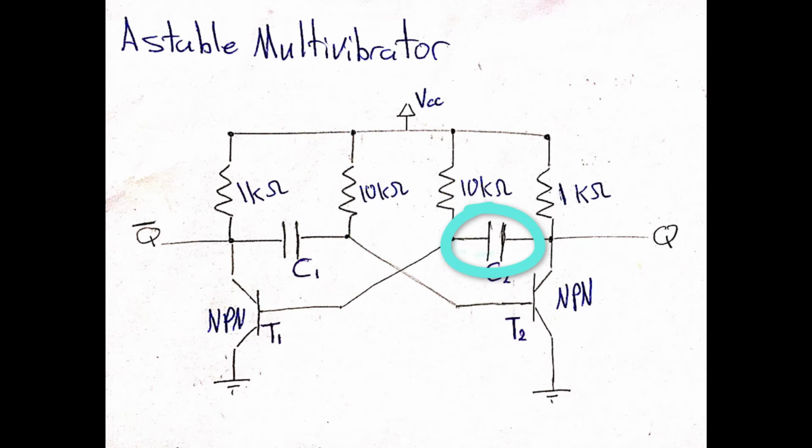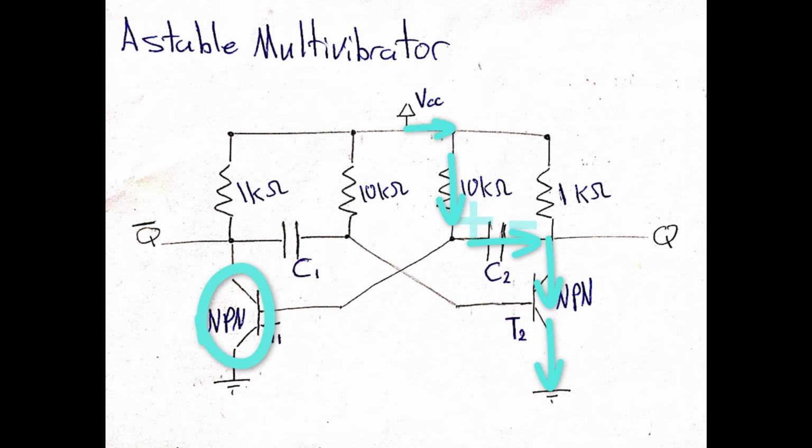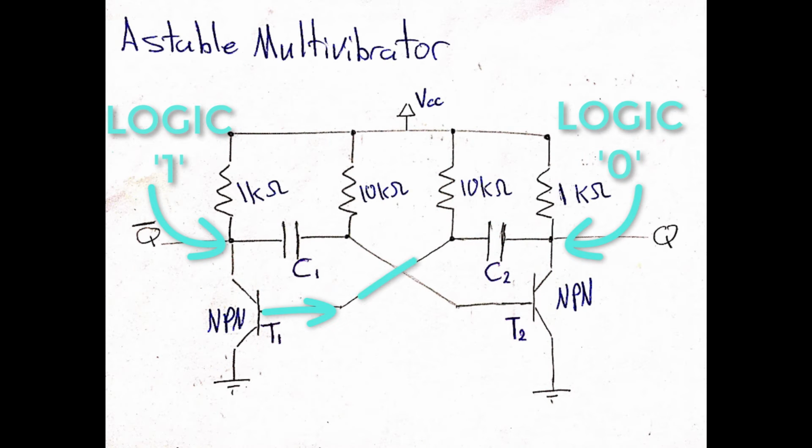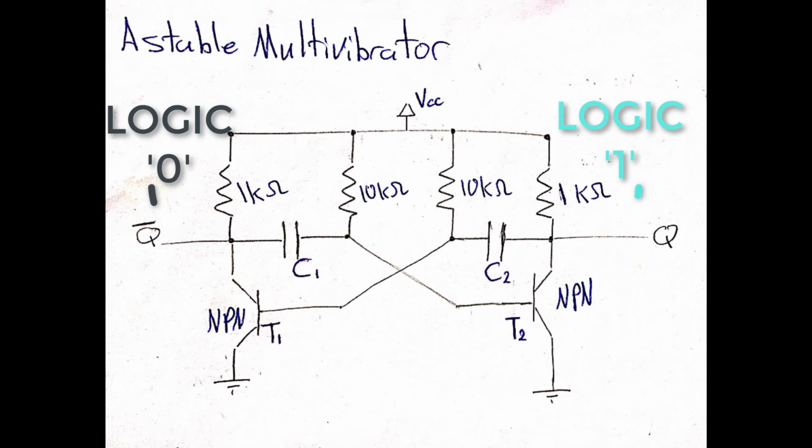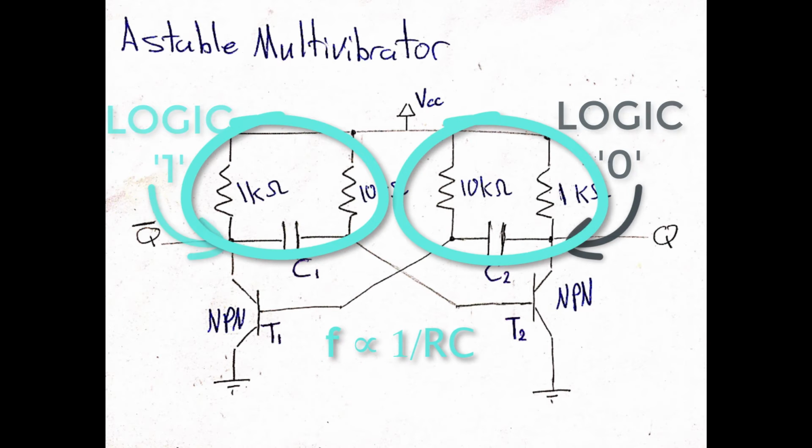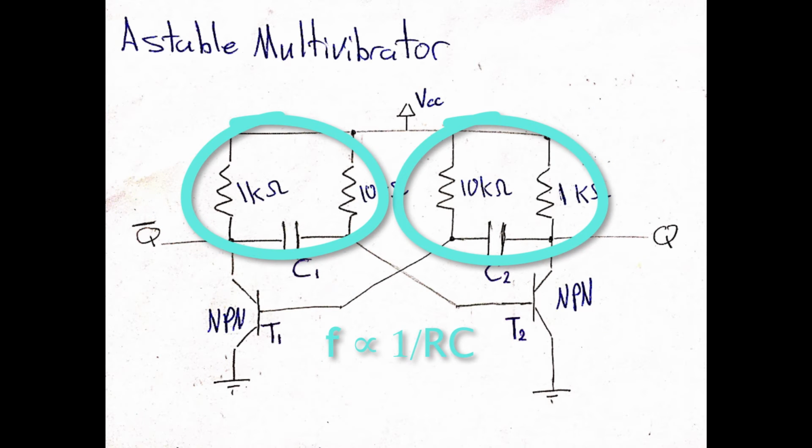Now this capacitor will start charging until it reaches the forward biasing voltage of this transistor, which will turn it on, and the other transistor will be driven to ground, leading it to be turned off. In this way, you will have two infinitely alternating outputs. Remember that the oscillator switching frequency depends on these components due to the RC time constant.